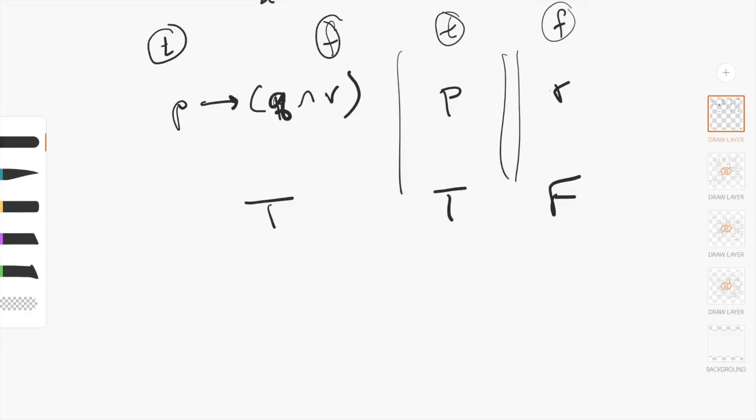Okay, not true. So the other value Q could have is false, but now what happens when Q is false? Well, Q is false and R is false. False and false yields false. P is still true because it has to be because of the second premise. But now if P is true and Q and R yields false, then true implies false is false, which conflicts with our assumption about this.